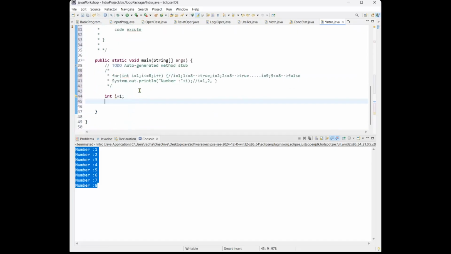Here also we initialize the loop variable outside the loop, whereas in the for loop it was inside. After initializing, I will take one while, and here I will give the condition, like I want to print from 1 to 8. So whatever condition I used before, here also I use that.